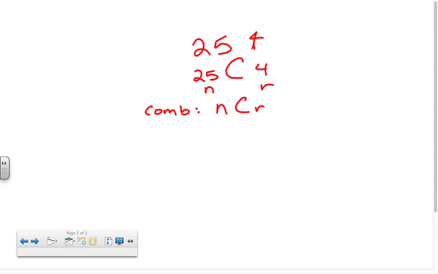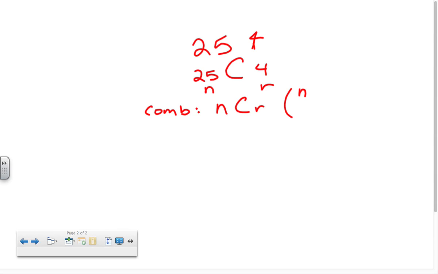So notation, first of all. Okay, so if I have 25 and I want to choose groups of 4, all right, the notation for that is actually going to look like this. It's 25 big C 4, all right, and what this is, N is the number of values that I have, R is the number of values I want to choose. So nCr, that's how it's always been written. So the notation for combinations is nCr. And on your calculator, that's actually what the button will say. It will say nCr.